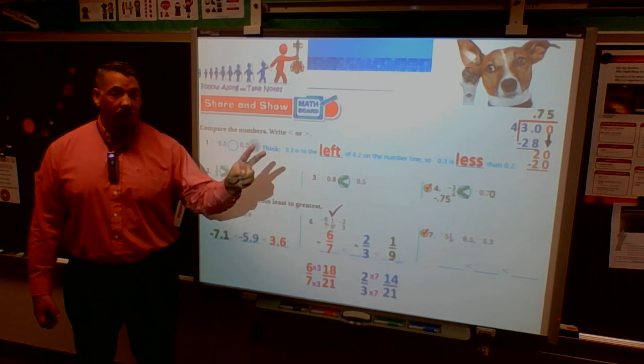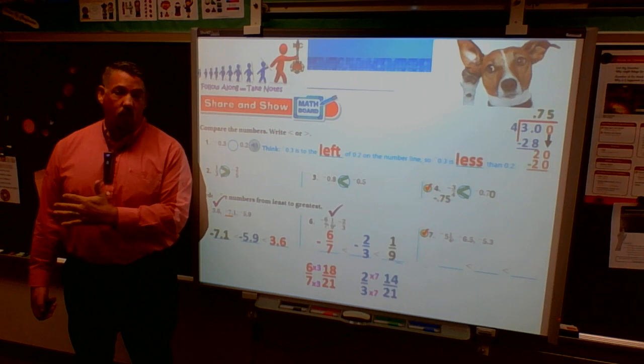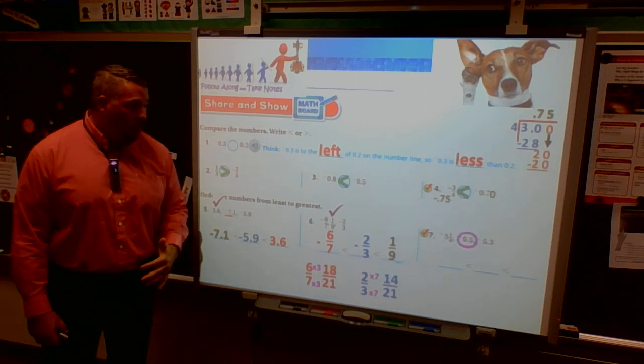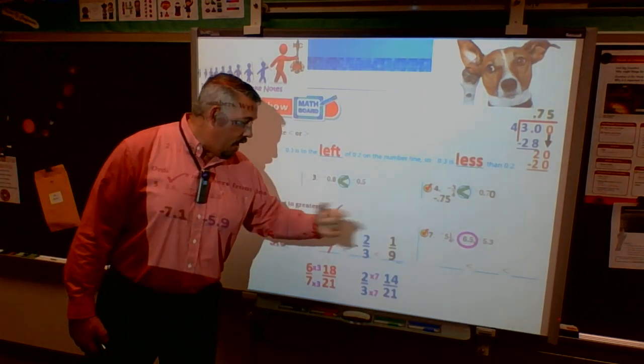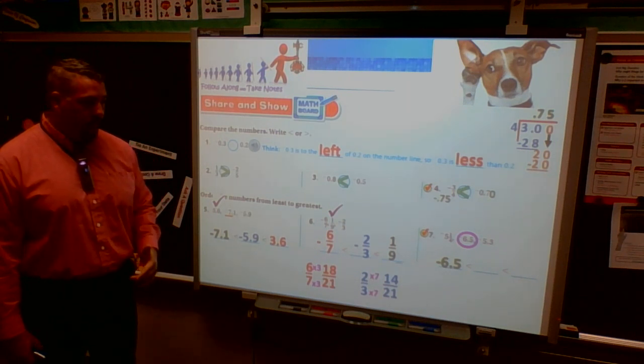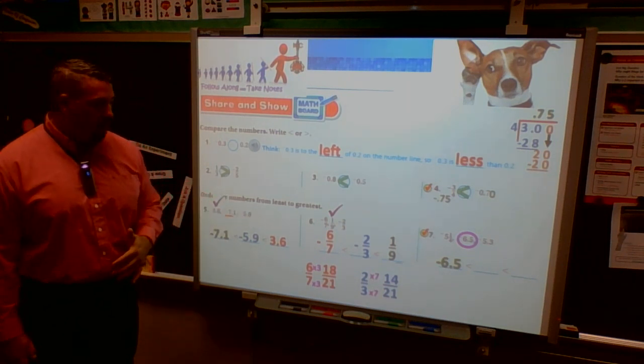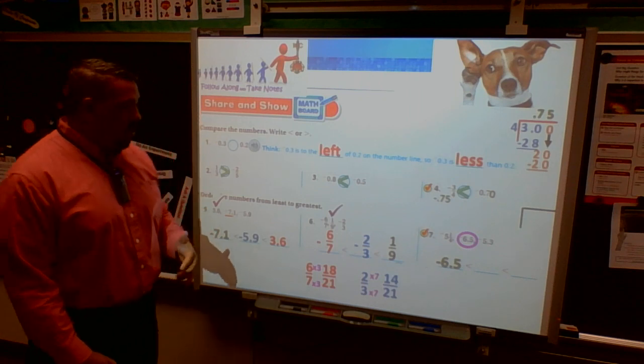One's a 6 and 2 of them are 5's, right? And 6 is always further away from the 0. So I know, without having to do any math yet, that that's going to be my smallest number. Now I can figure out which is my biggest and my middle. I'm just going to divide on these.